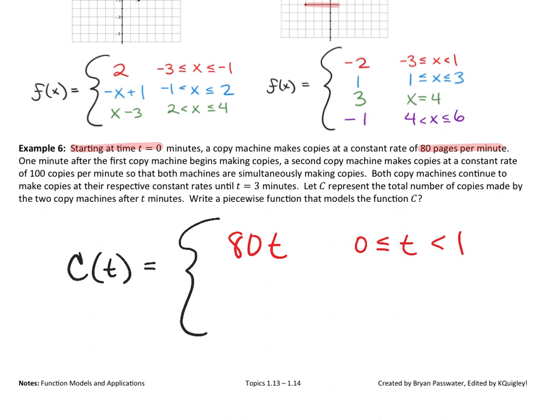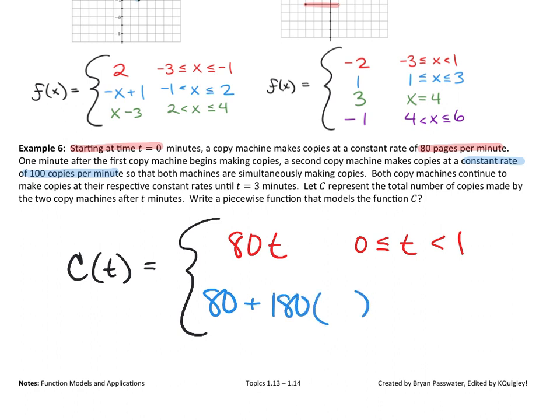It says 1 minute, blah, blah, blah. Copy machine is moving at a constant rate of 80 copies per minute so that both machines are simultaneously making copies. The answer is not 100 to this. What is the rate of copies made in the second equation? Think about it for a second while I answer the phone. Here's what we would write here. We have already made 80 copies. So we're starting already at 80. Then we're adding all of the copies we're making now at this rate. What was that rate you just told me?